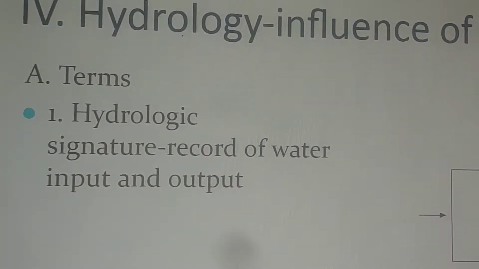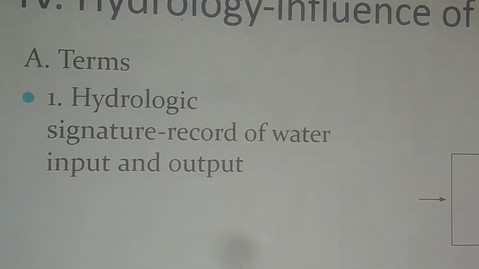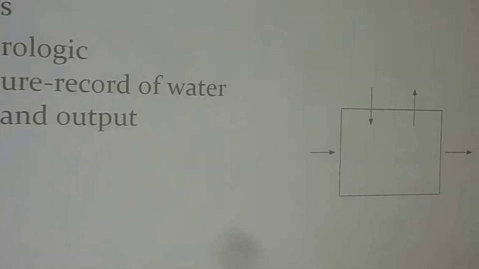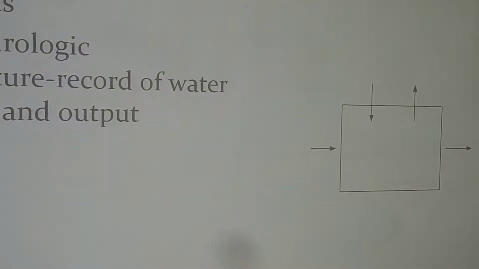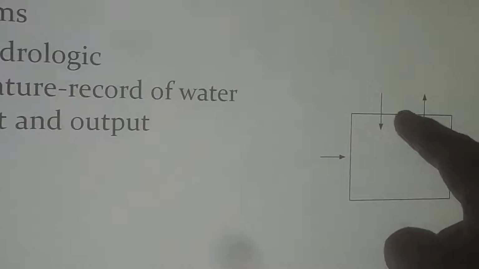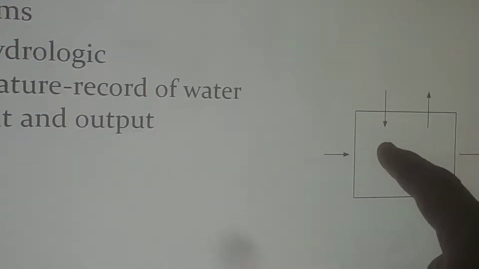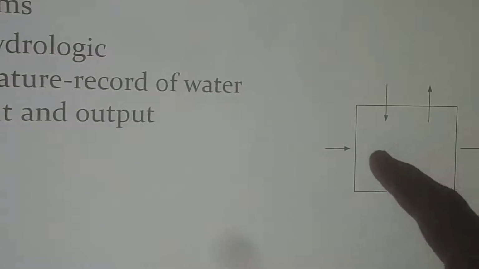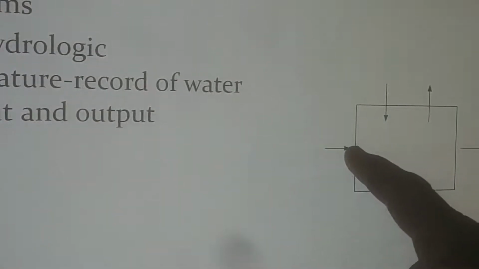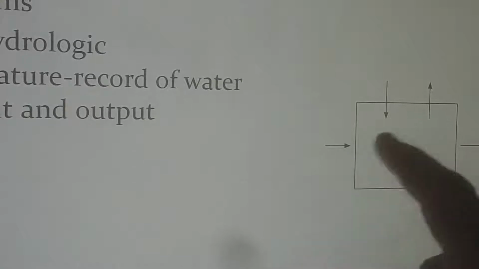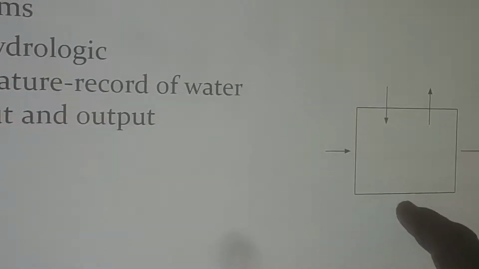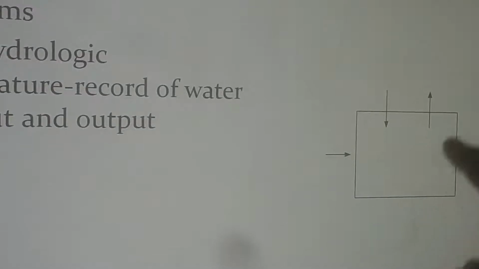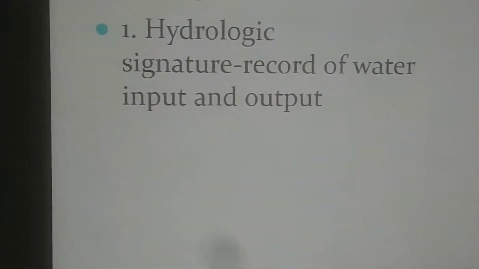It can be studied many different ways, and one is by looking at the hydrologic signature of a wetland. What this little box on the right-hand side means is that it could be just an average wetland. The arrows go in and out. Coming down in, that's rainwater. Going out, that's evapotranspiration, or water going into the air. And then this would be water running in and water running out, like in a stream. One thing that's missing in here is water coming up from groundwater, or water dissipating into the ground from groundwater. Okay, so that's hydrologic signature.